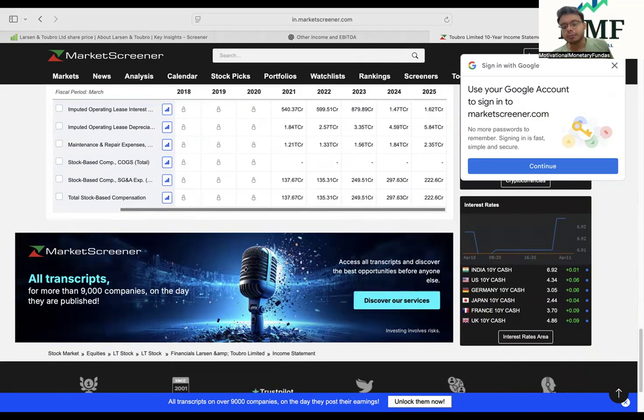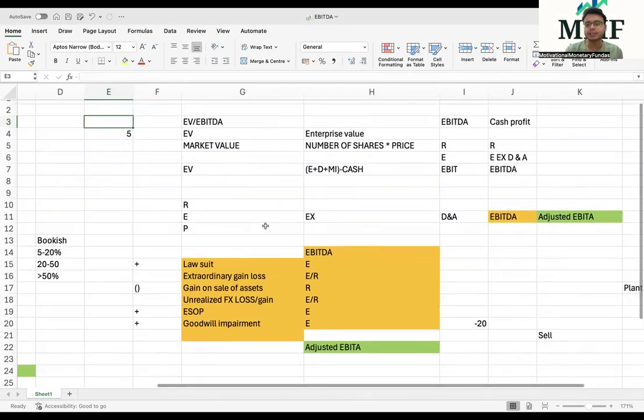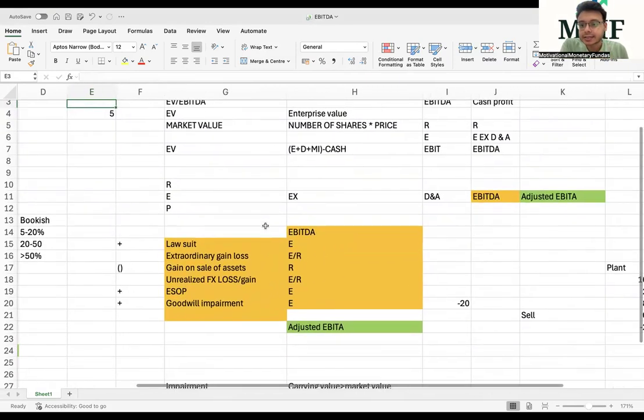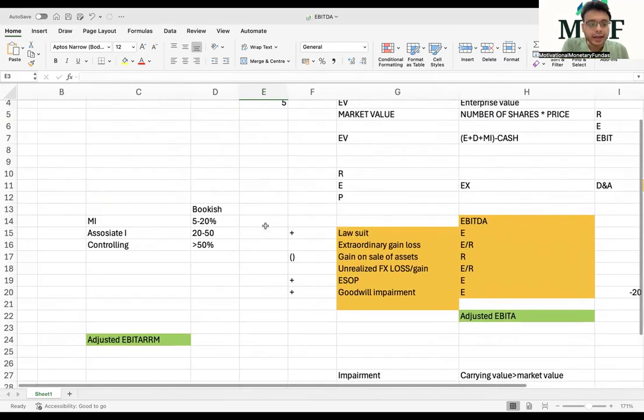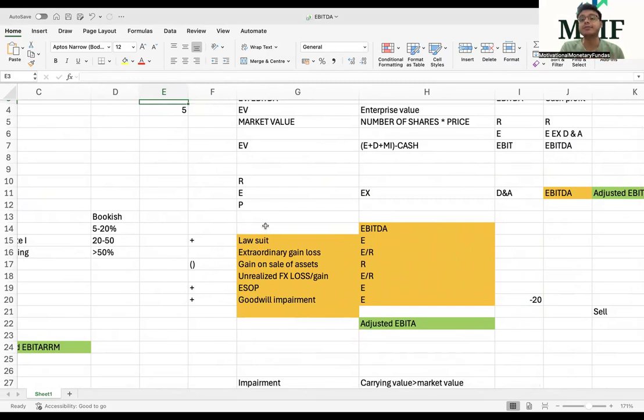Okay. So coming back to our Excel file, to share the Excel file. So we have something called adjusted EBITDA. So what basically happens in the case of adjusted EBITDA is, again, it is something which is not defined by US GAAP or IFRS. It is something that we have created, we as company owners or promoters have created that, right?